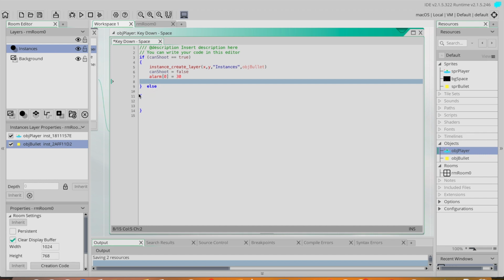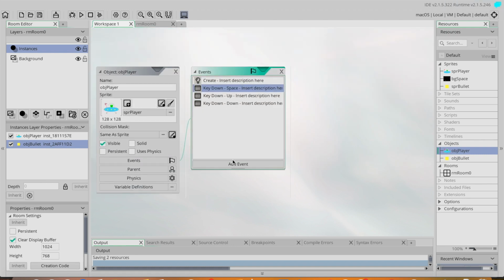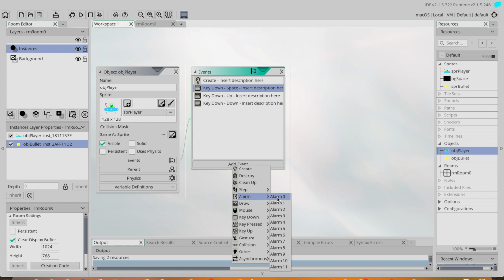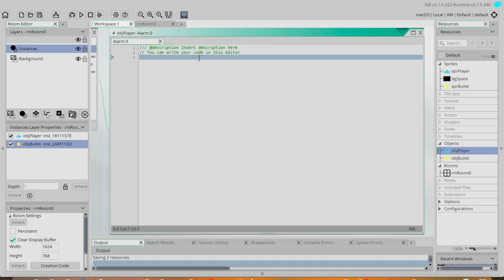We still haven't used the else, we may not, but let's just leave it for a second. So we've set our alarm off and it's going, counting down, but we now need to add an event for the alarm. So what do we do when the alarm goes off, basically? So here's our alarm 0 that we referred to. As you can see, there's 11 alarms per object. So alarm 0.